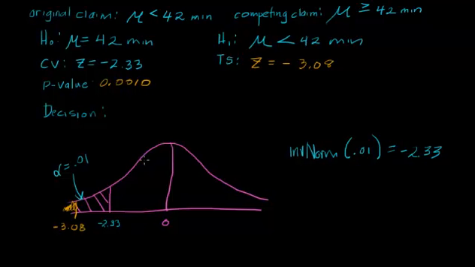So our decision is based on 2 questions. One, is the test statistic in the critical region? Yes. And is the p-value less than alpha? Recall that alpha is 0.01, and 0.001 is definitely less, and we can visually see that. Now we don't need both of these questions to be answered. One will give us the correct answer, either looking at the test statistic or the p-value, but since the calculator gives us both pieces of information, I like to check and be sure they agree. They should agree. So our decision here then is to reject the null hypothesis.